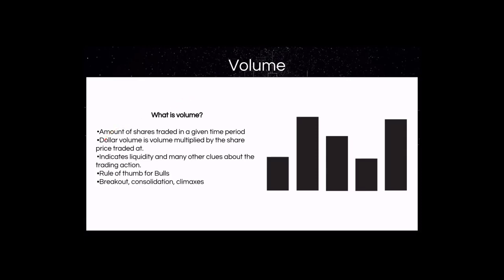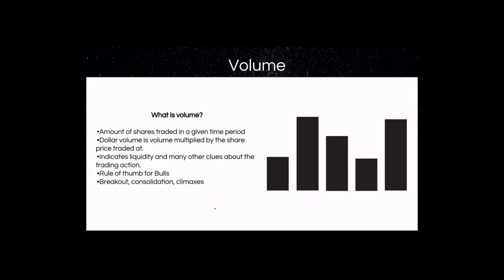So it's important to have that metric for comparing different stocks that might be priced at different levels, because the share number alone does not give us that dollar volume that is very important. So the volume also indicates liquidity and many other clues about trading action. It is very essential that we have liquidity, because with liquidity comes volatility and trading opportunity. So liquidity is the amount of volume that we see, and if you see a stock that has very low liquidity, it jumps around, it makes charting harder, and it makes trading opportunity harder as well. So consistent volume and liquidity is absolutely important when you're making trading or investing decisions.